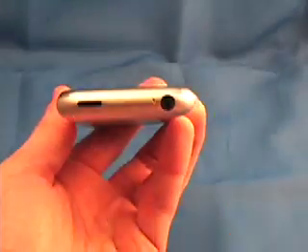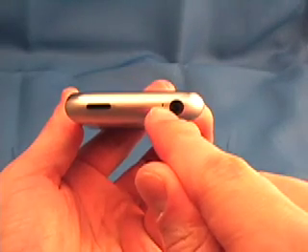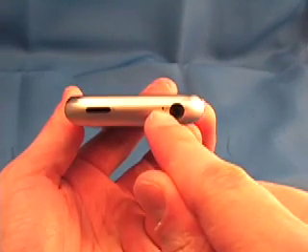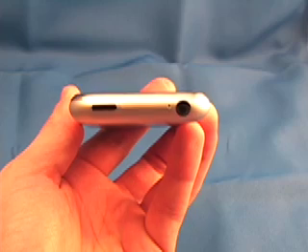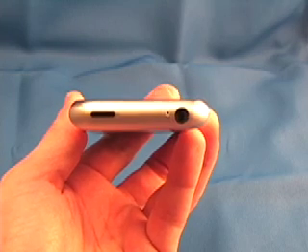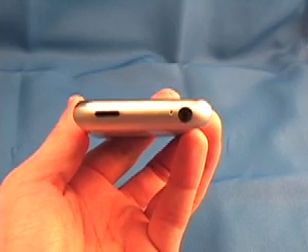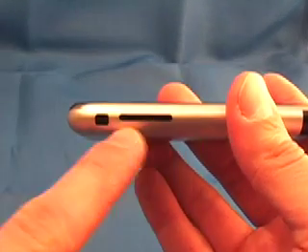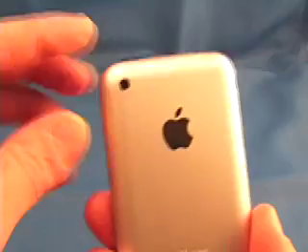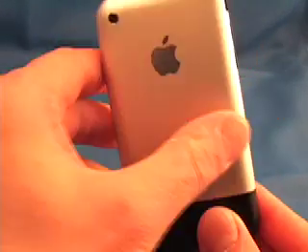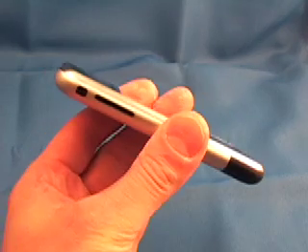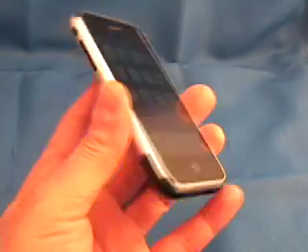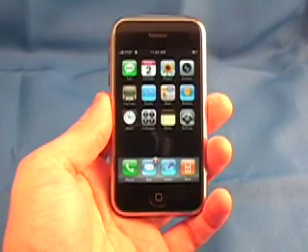The top has the power button and SIM tray, which can be removed by inserting a paper clip into this tiny hole. There's also a 3.5mm headphone jack, although many types of regular headphones are not compatible with it because it's recessed so deeply. The left side of the phone has a silencer switch as well as the volume rocker. The back of the phone is where you find the camera as well as the antenna spot. Of course, it's super sexy, very thin, and just has a very simple and classic design.